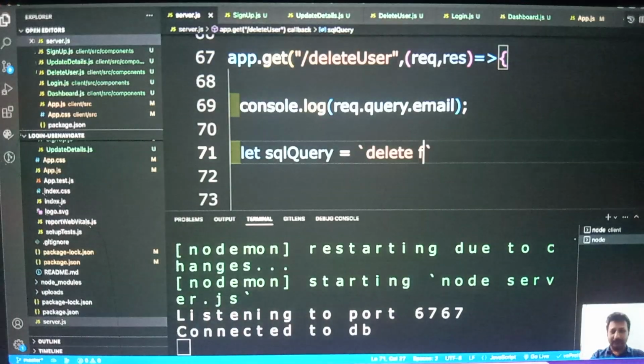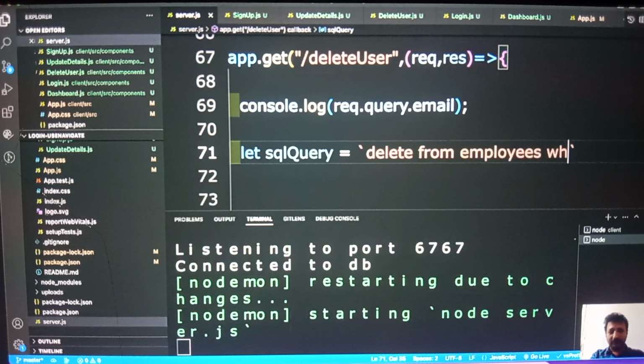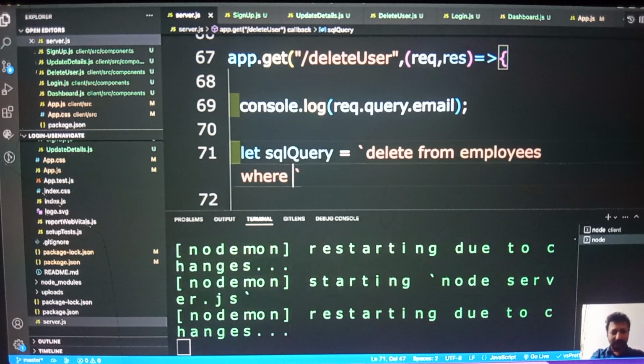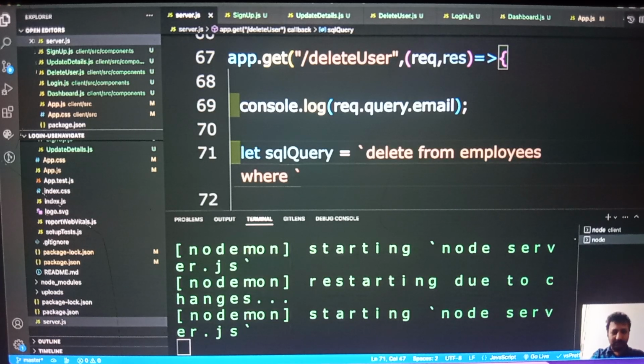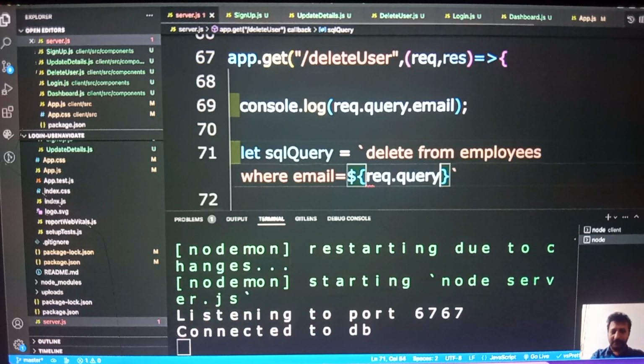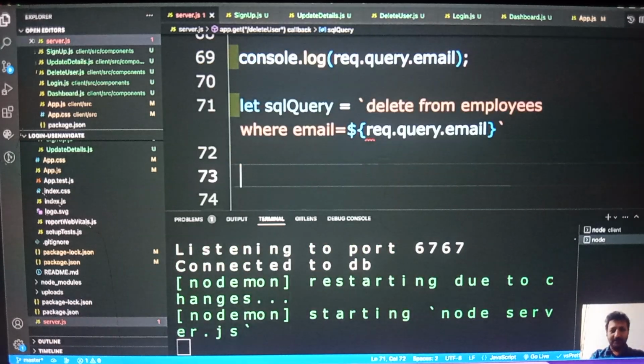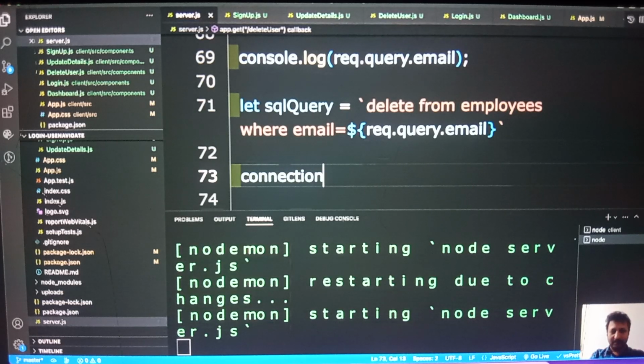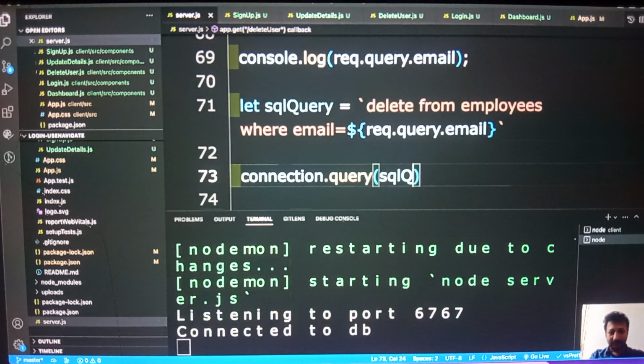Now it's delete from table name employees where condition, email equal to dollar request dot query dot email. The query we have given, and I'll say connection dot query, then that SQL query we are giving.